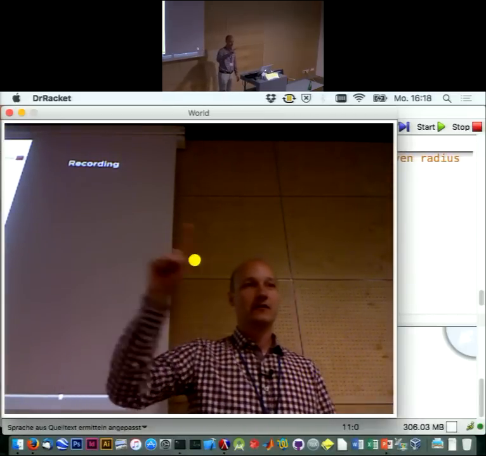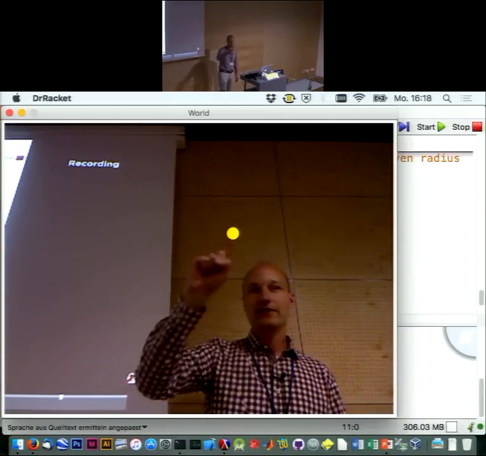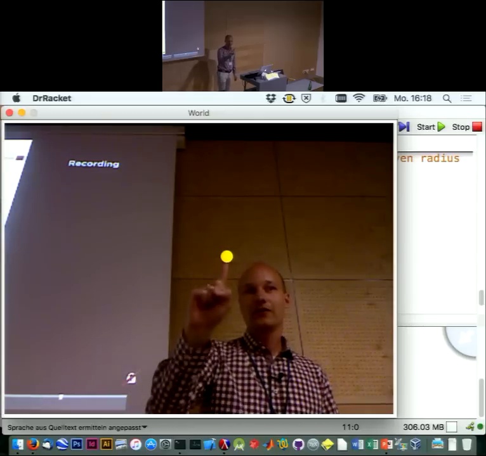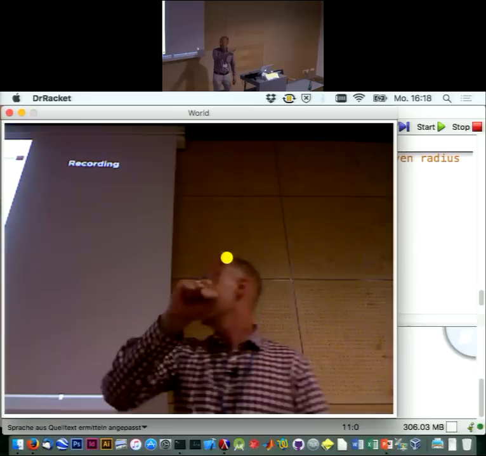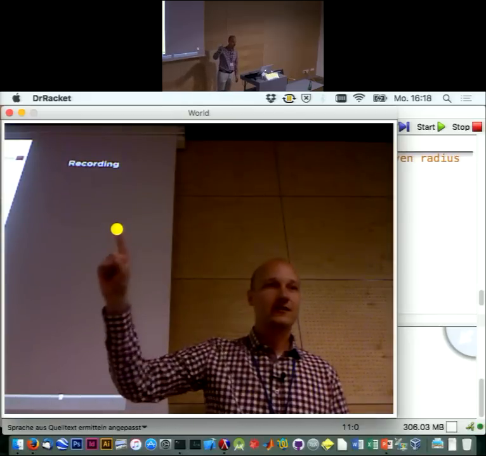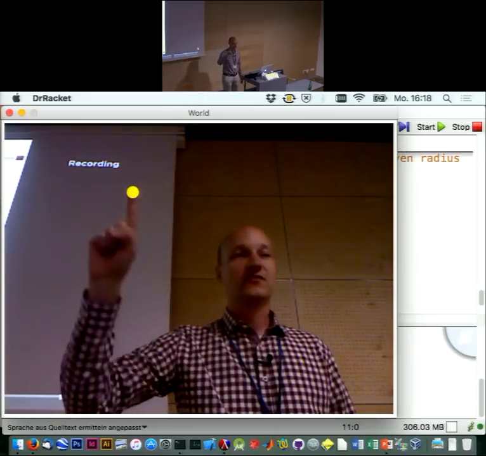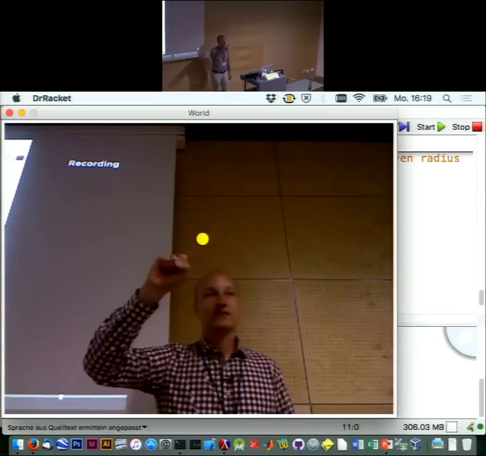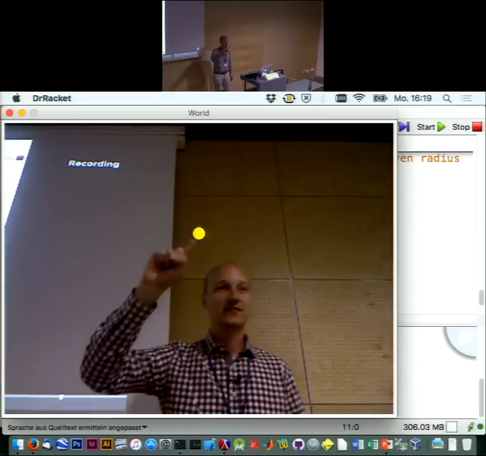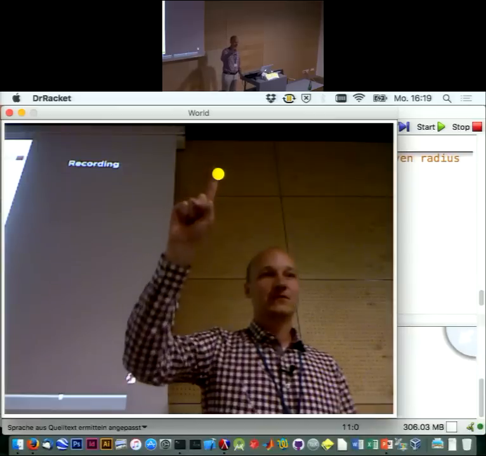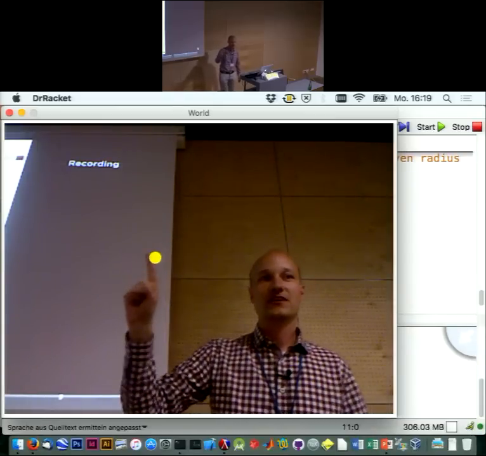Yeah. So you can just move it here. By the way, the yellow thing is painted using DrRacket's paint facility. And you see that this detection runs quite well. And this is just due to the fact that you can break whenever you found something. So it doesn't really depend on the image size or so. Sometimes it isn't found, but most times it is found.